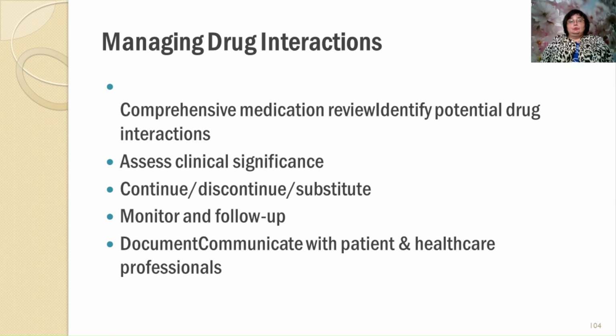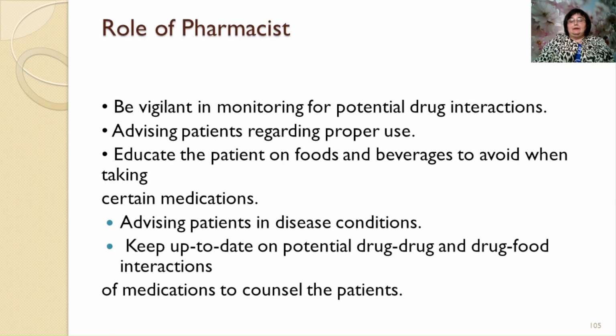Managing drug interaction. What you should do as a physician, healthcare professional, pharmacologist, pharmacist, pharmacovigilance specialist. Comparison of medication reviewed to identify potential drug interaction can be really difficult because, for example, of polypharmacy, and we will talk about it in my first lectures. Assess clinical significance: continue, discontinue, substitute, monitor and follow up, document, communicate with patient and healthcare professionals.